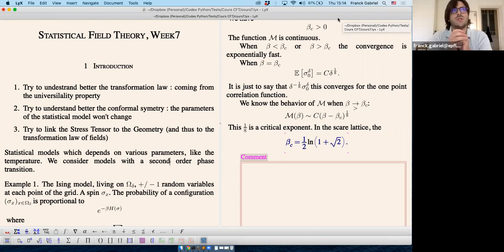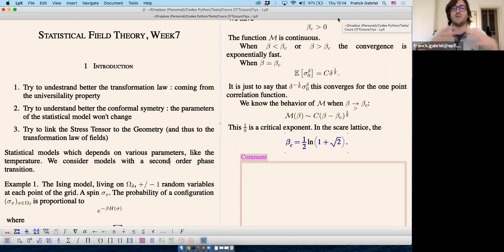When you look at the correlation function, there is another exponent, and we are going to see it a little after, which is how the correlation length explodes. Correlation length, in some sense, tells you how far the interaction in my system actually propagates. Typically it will tell you, if I am at 0, does my boundary influence the spin at 0, and things like that. So it's really how far the interaction goes.